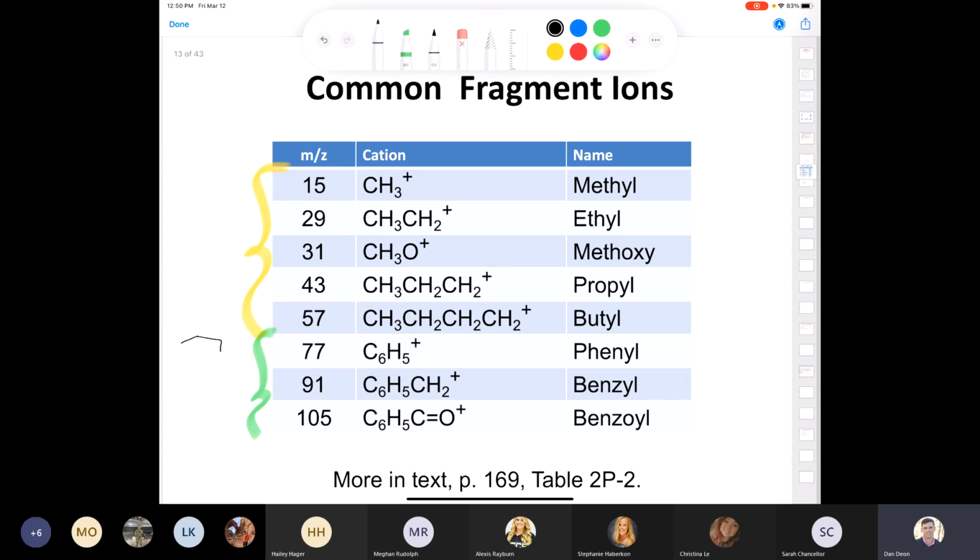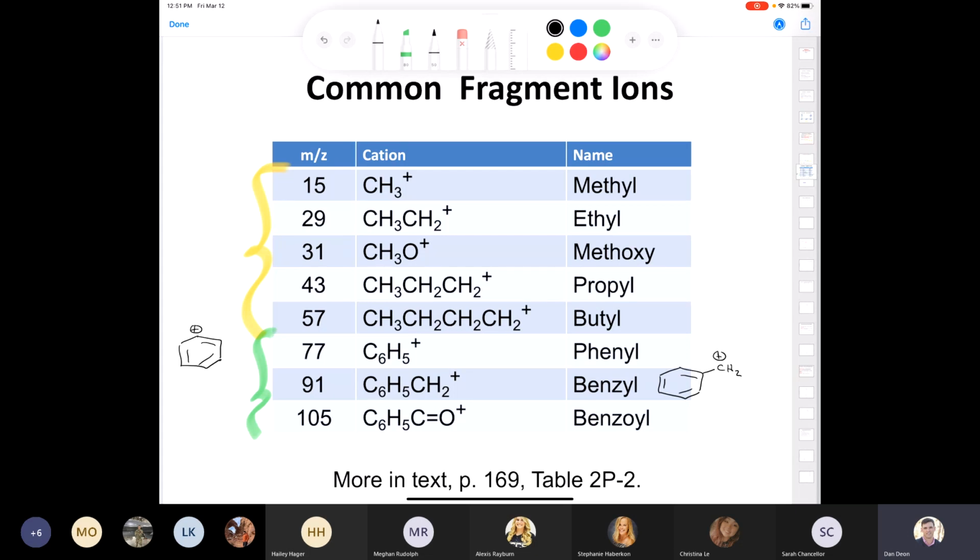So that's simply a benzene ring that has lost a proton and has a positive charge. That's a phenyl cation. The next one is a benzyl cation. So if you were to take this molecule, a benzene, and put a methyl group on it like this, that molecule is called toluene. If you remove a hydrogen from there and you have a carbocation on that methylene, that CH2, this is called a benzyl cation. Remember, only cations or charged species are going to show up in the mass spectrum. And so this phenyl cation and this benzyl cation are going to show up in the mass spectrum.